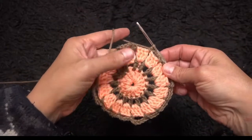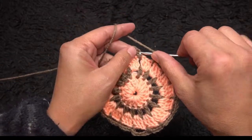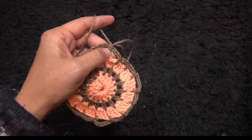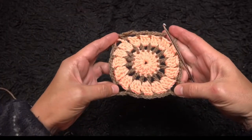And now to complete row 4, I'll chain 3. And right here through this first single crochet chain that we made in the beginning of the row, I'll make a slip stitch. I'll chain 1, then I'll cut this yarn. And this completes row 4.